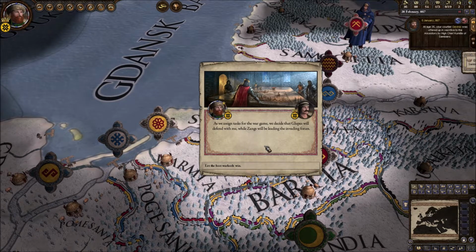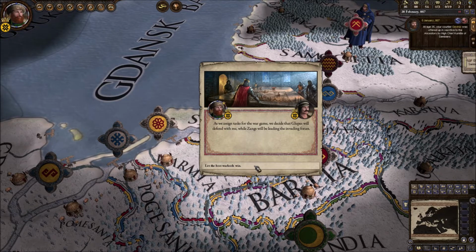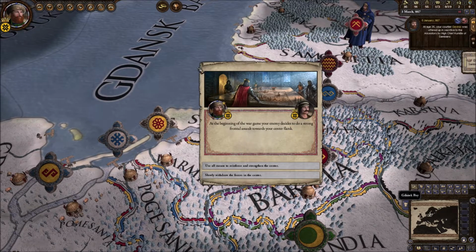We assigned tasks for this war game. Decide that Glupas will defend with me, while Zangs will be leading the invading forces. Let the best warlords win. Oh, great. My diviner's taking part of the board game. You know, he knows nothing about this.